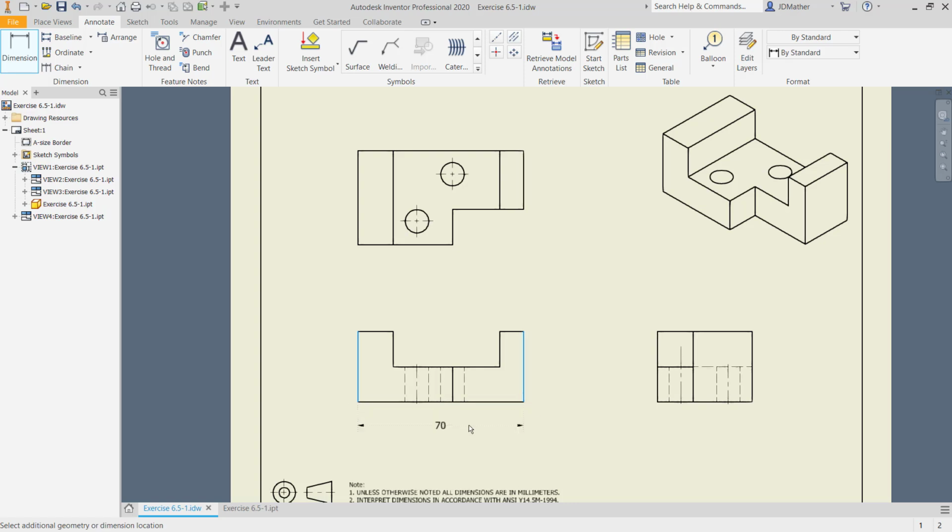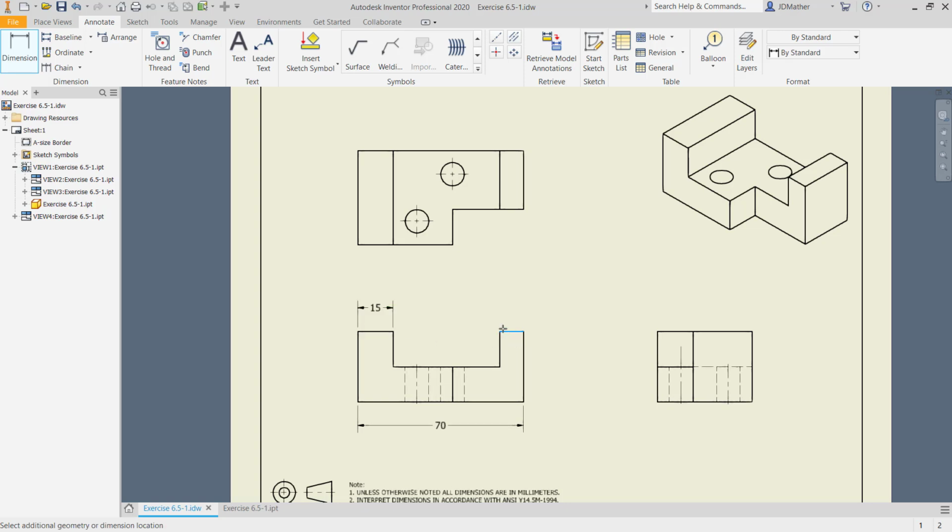So this distance from here to here is 70. Notice as I move the mouse around, the dimension tends to hesitate in certain locations, so that'll put it the correct distance away from the object line. So I'll put the dimension here.